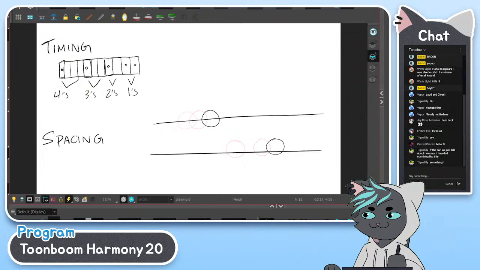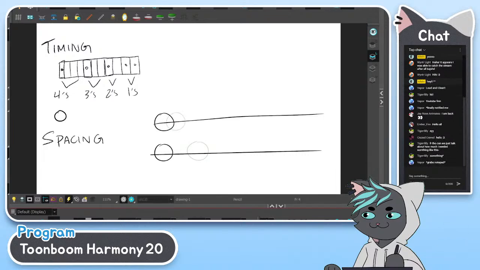And then spacing is the literal distance between each drawing. So if I play these back, let me make sure my timeline is visible.